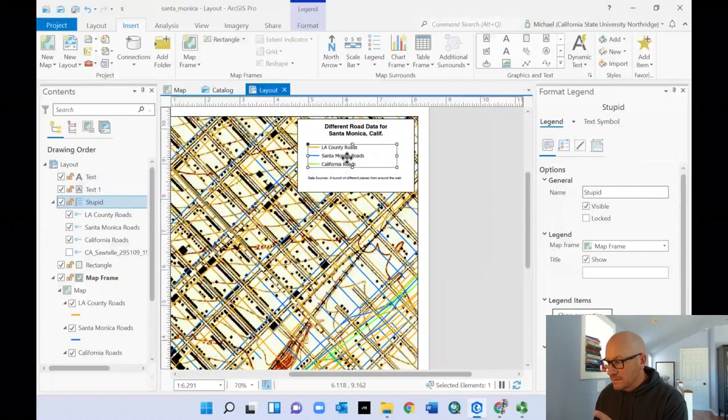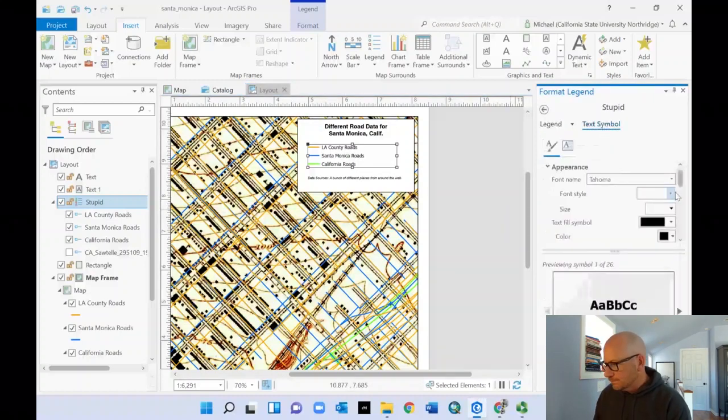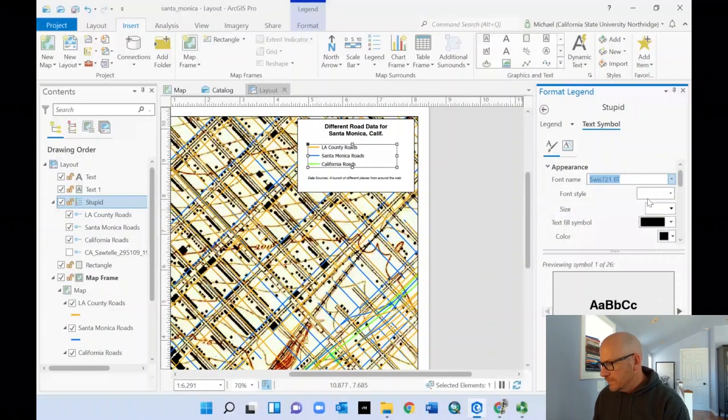I would take this in here, right? The legend stuff. I'm going to match the actual text. So if we go into text symbol, no, I don't want Tahoma. Enough with the Tahoma. I'm going to pick one of these things. I'll just do the same thing, right? And just hit apply, and it changes that. And it gets in here. It has different things because there are different elements I can turn on and turn off. If I'm happy with that, cool. If I want to force it all to 10, 8, 12, whatever, I can play with that.